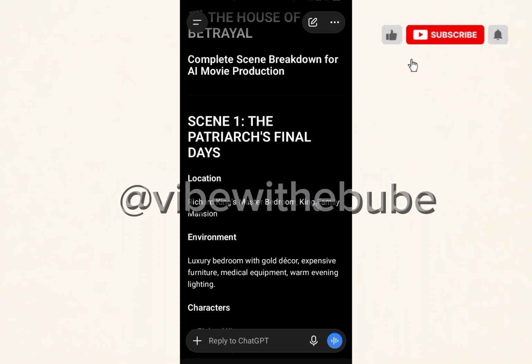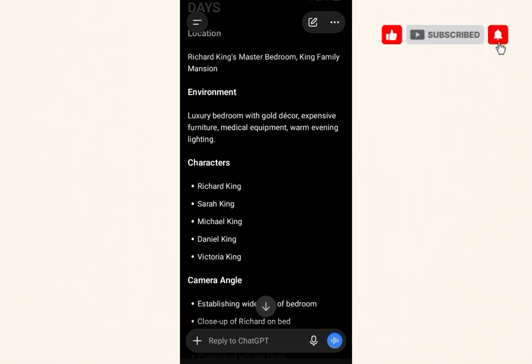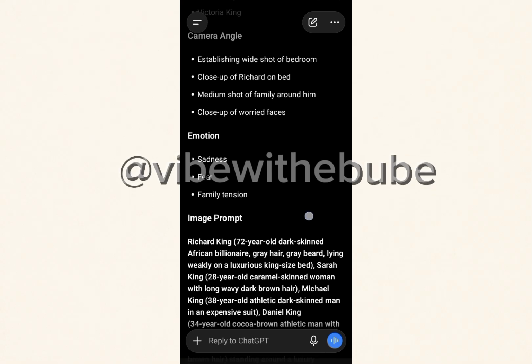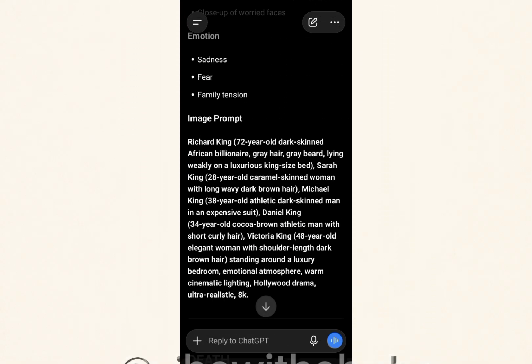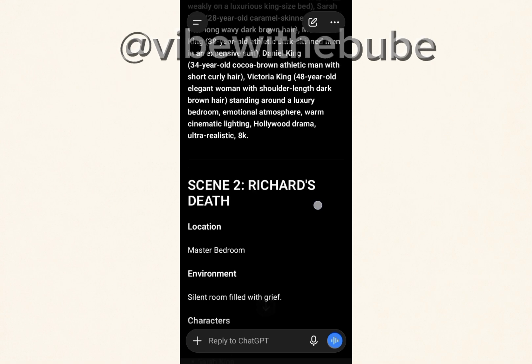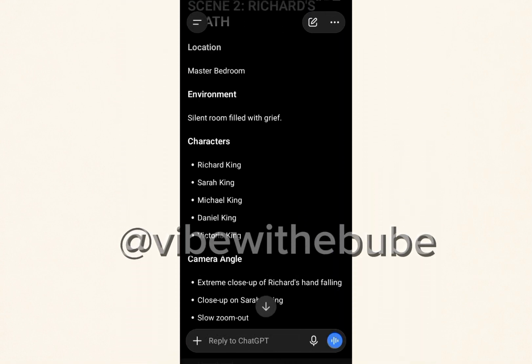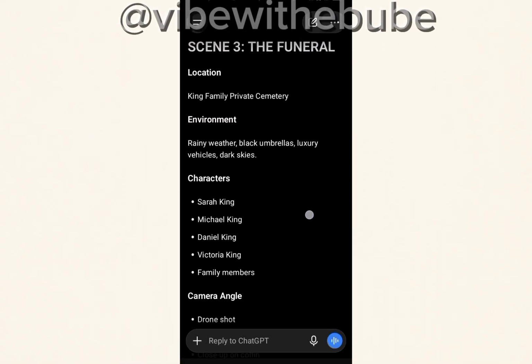Now under our scene breakdown, we have scene 1. Under scene 1, they give us the locations, the environment, the characters, the camera angle, emotions, and image prompt. This is for scene 1, and they have the same thing for scene 2. Now what they are doing here is just according to your script.